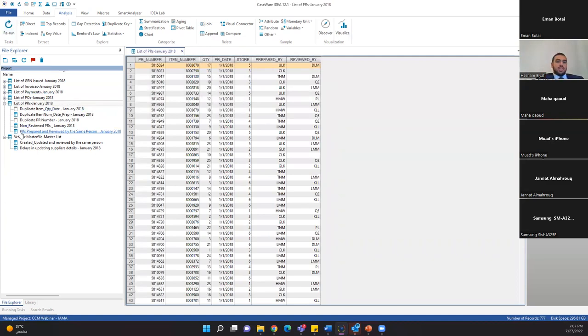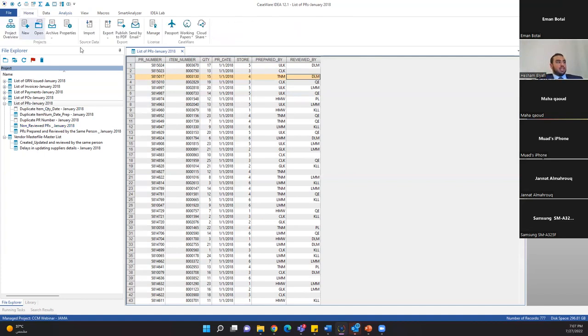Other items that we can test here is whether PRs were reviewed or not. As we can see, some of the PRs were not reviewed. We can run an analytics script for that, and another analytics script for PRs prepared and reviewed by the same user, which means that someone is overriding the control and processing his own PRs.